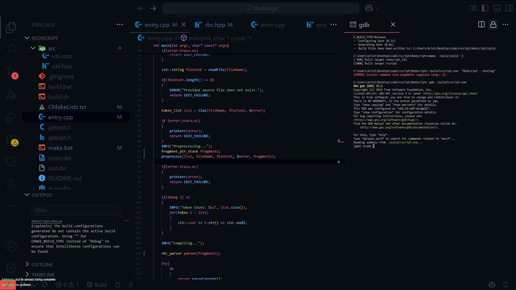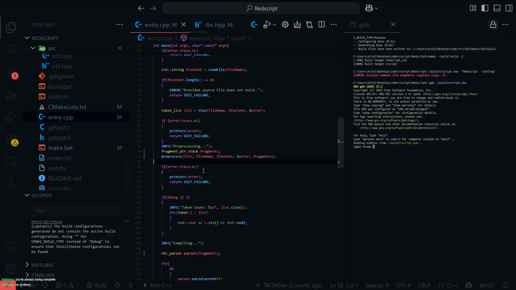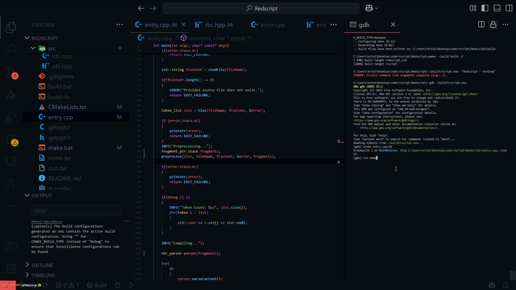You might catch me in the Discord if you want to join that. Oh, the few other people that are helping me with this development. So what I'm gonna do is break at entry CPP 92 and then just run examples.